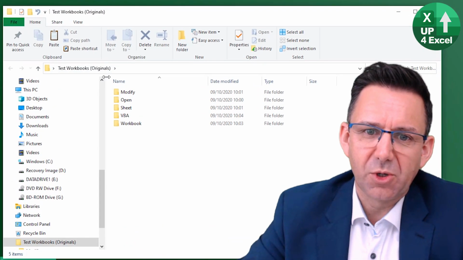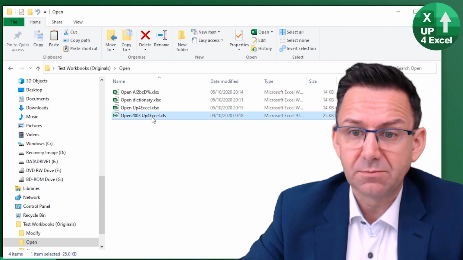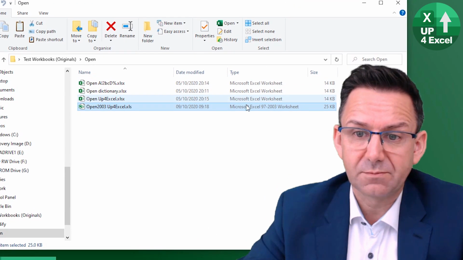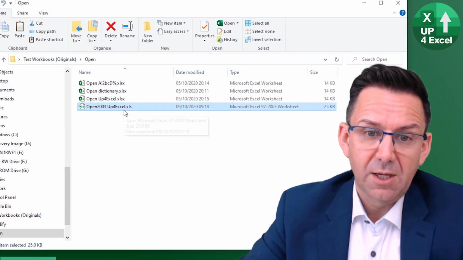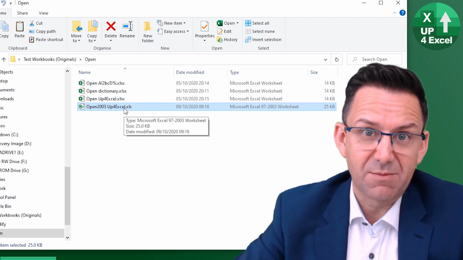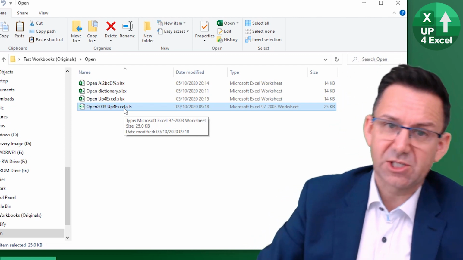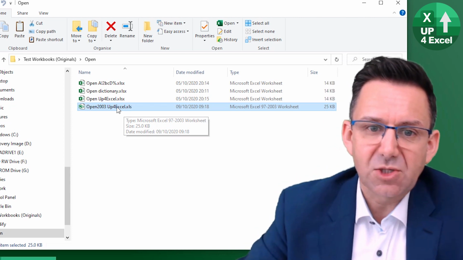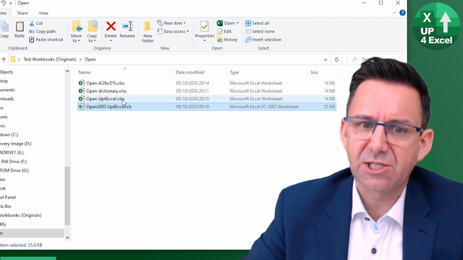So to open a workbook, I've got 4 examples here. This one was made in Excel 97 to 2003. That one is going to cost you less and take you less time. And not only that, you don't even need any software to do it. Great stuff, you might think. Although the software will do that as well, you can do that software free. There's a website I will show you in a second.